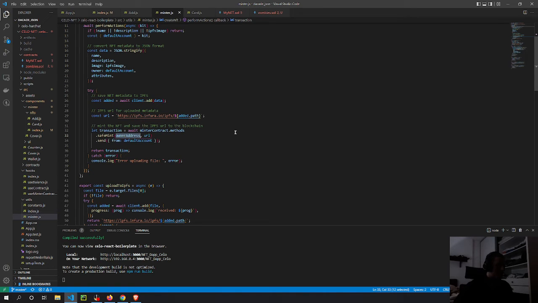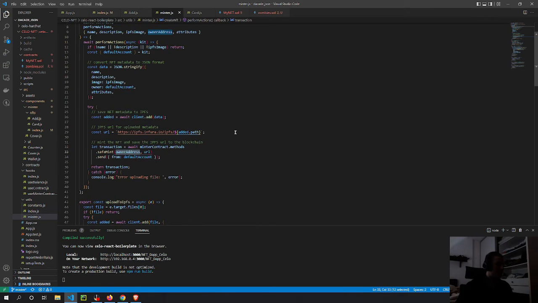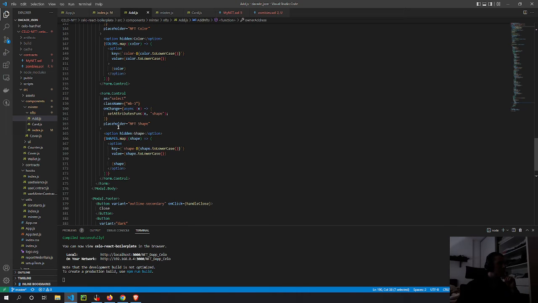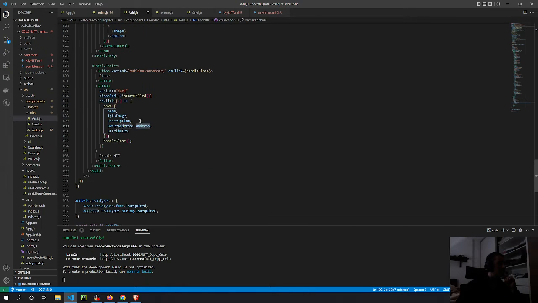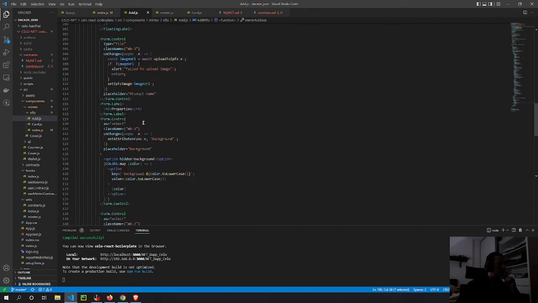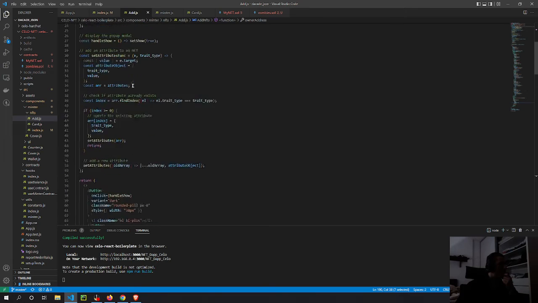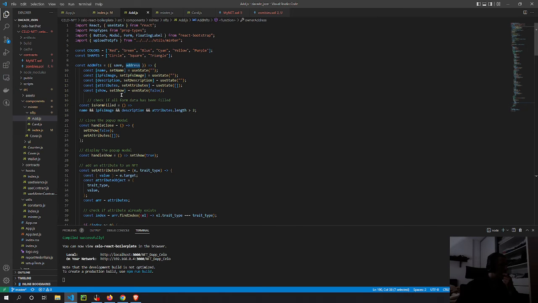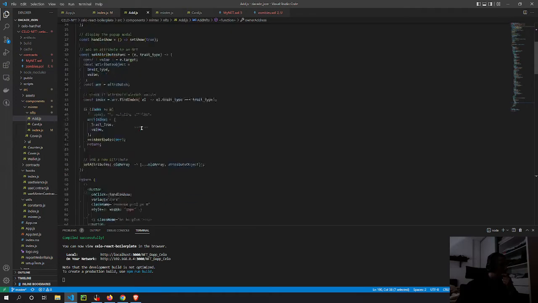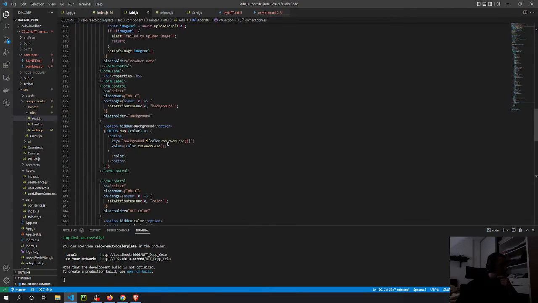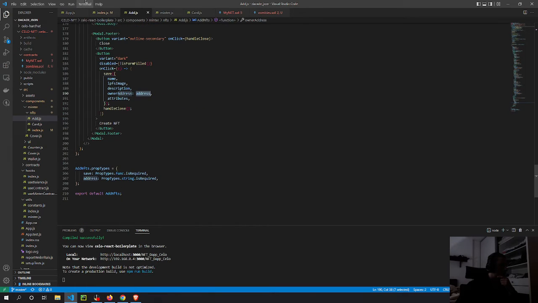Mint the NFT and save the IPFS route to the blockchain. So the owner address is this one, which comes from this one, which comes as a props. But the weird thing is that this add NFTs is not being called by the wallet stuff here.